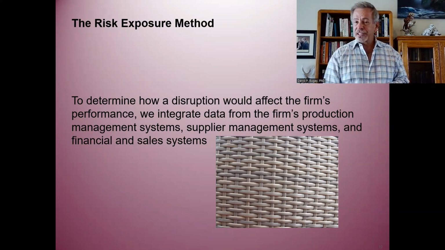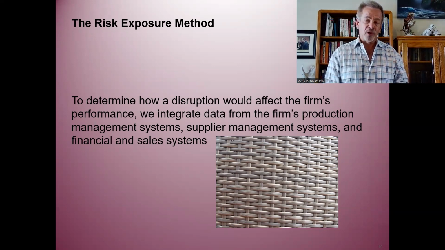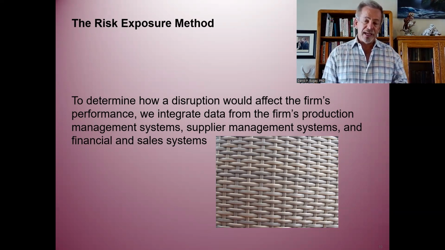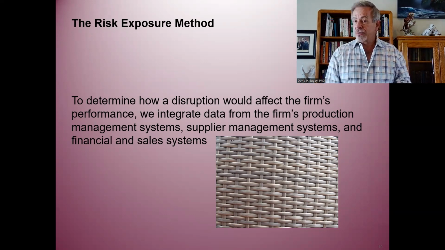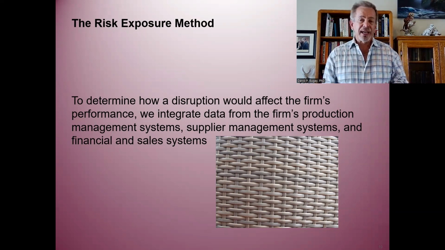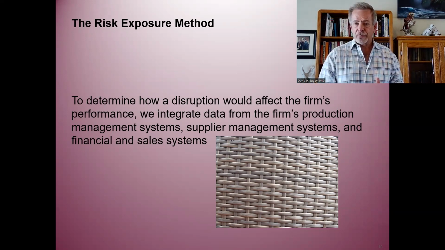Even something as simple as if you're a service company. What would happen if you had a tornado coming through your region and it knocked down trees across your road? Do you have contracts already in place to go through and have trees removed off of your private roads, so that you already have the contracts in place and would get first priority? Think about the different aspects of what it takes for a risk exposure process.